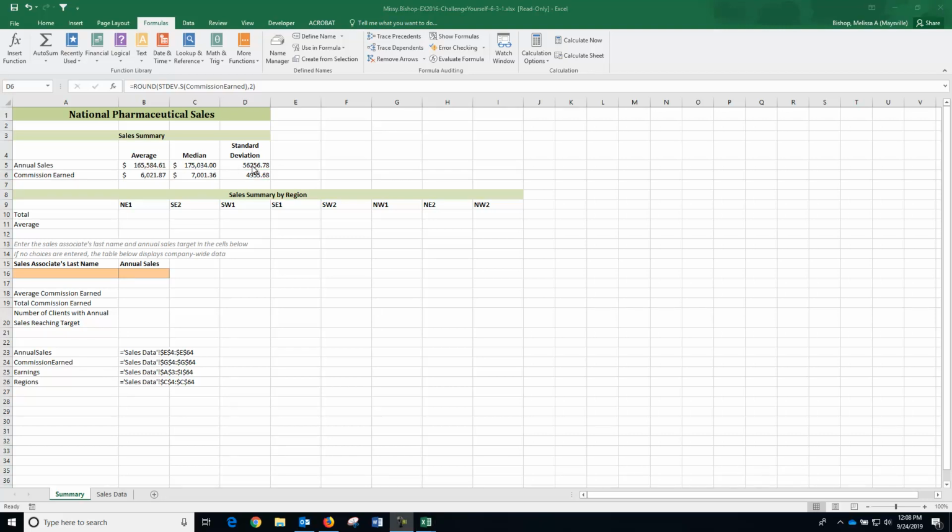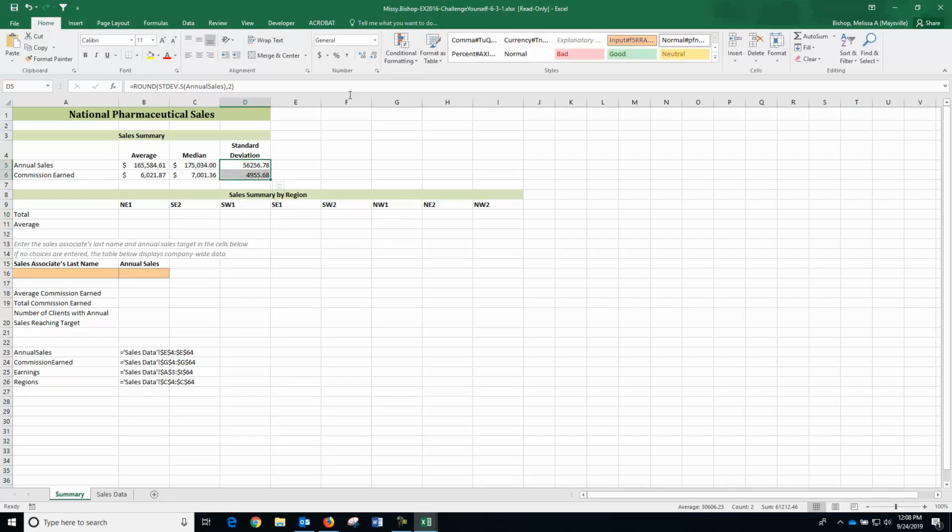And we want to make sure that our values are in the accounting format. So my last 2 are not. So I'm just going back to the Home tab, and I'm changing those to the accounting format. All right, now it wants us to calculate the total and average sales by region. So in cell B10, we want to use SUMIF. So luckily it tells us which one we want to use.